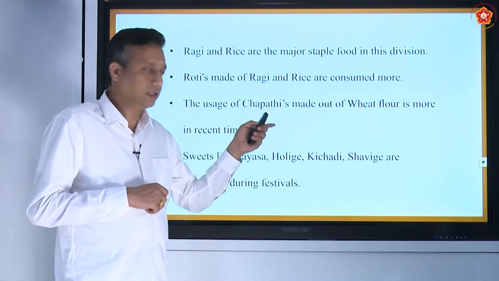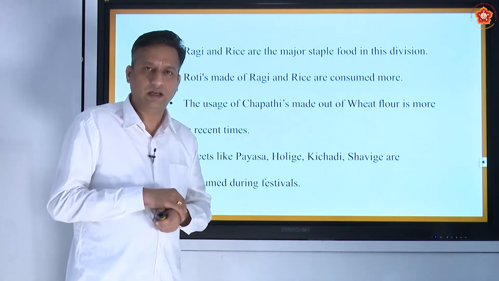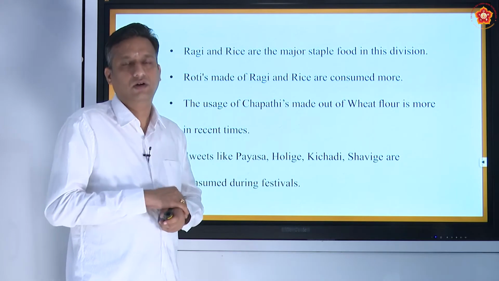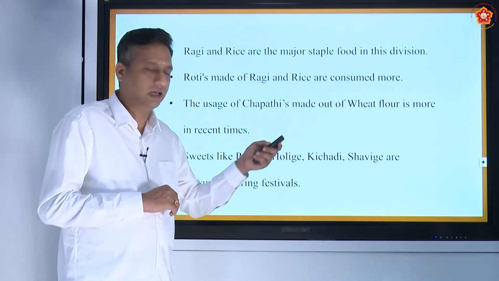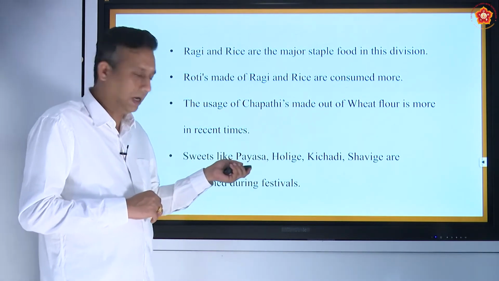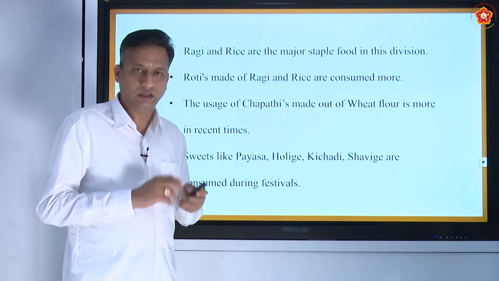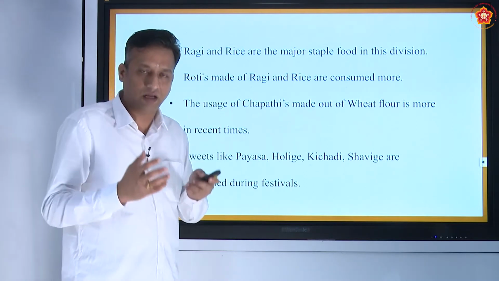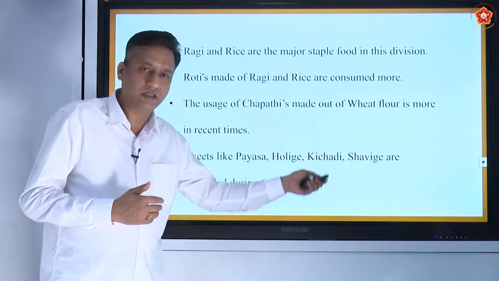The usage of chapatis made out of wheat flour is more recent, because people's lifestyle and food habits are changing. Many have a diabetic problem, so instead of rice they are going towards wheat, godi. Sweets like payasam, holige, kichadi and shamige are all prepared during the festivals, because whatever is available in that area, from those food products, these items are prepared during festivals.